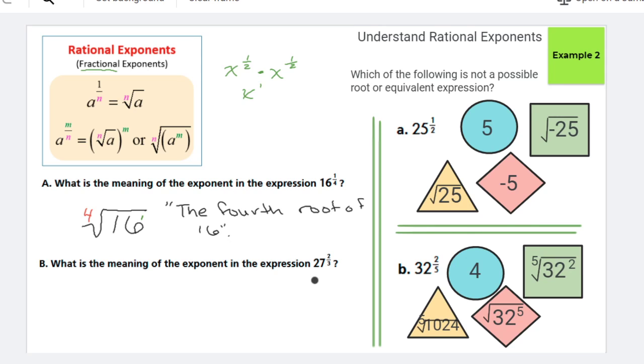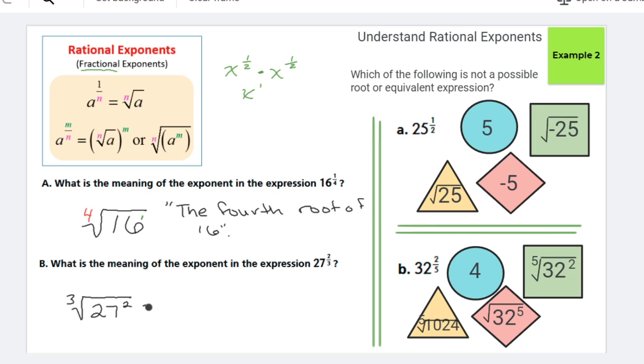So let's look at part B. So part B, our radicand is 27 because that's the base. The 3 is the denominator, so it comes out here as the index. And our 2 is the exponent. Now, if I were to evaluate this, I would not be putting this 2 in here. The reason why is I know that 27 is 3 times 3 times 3. So the cube root of 27 is 3.